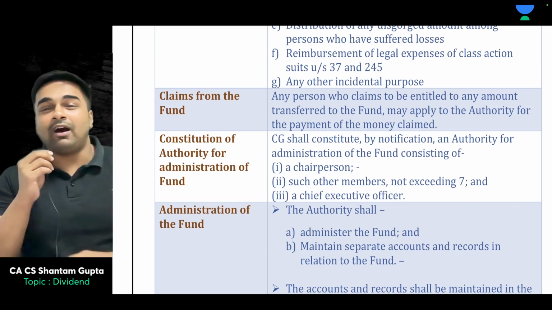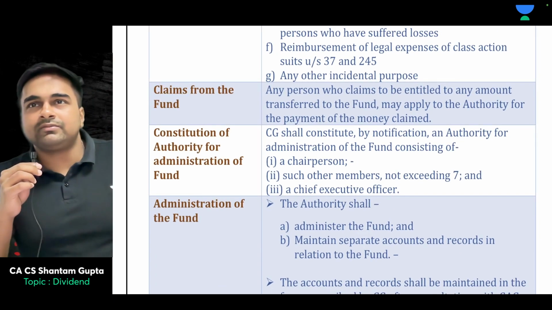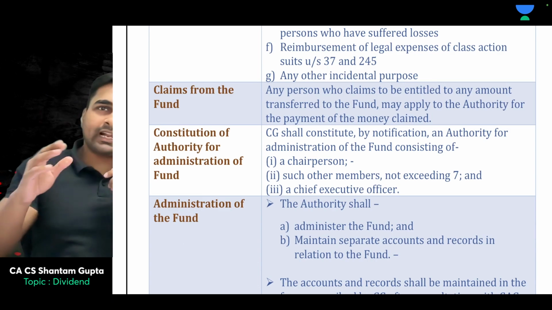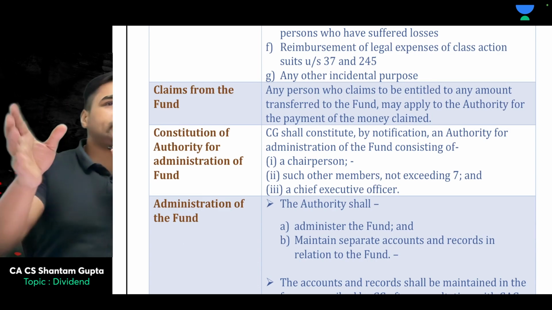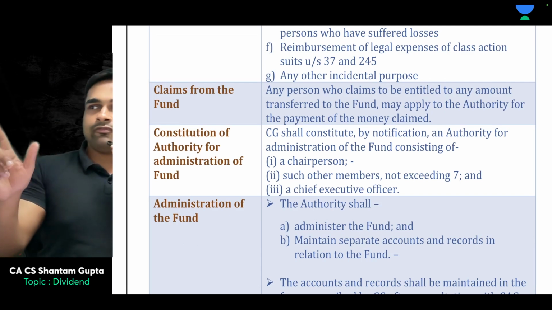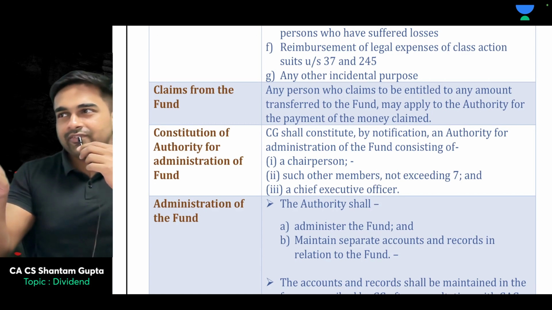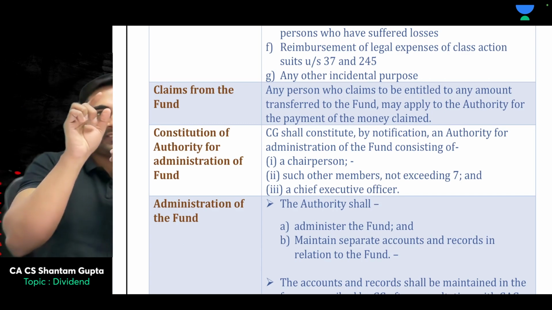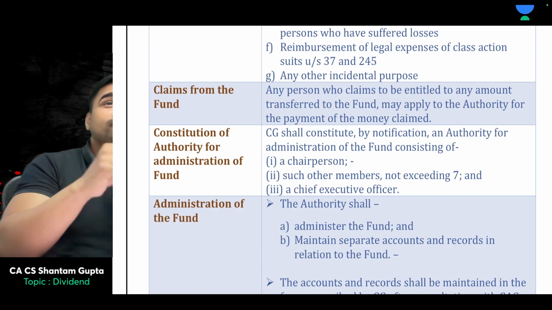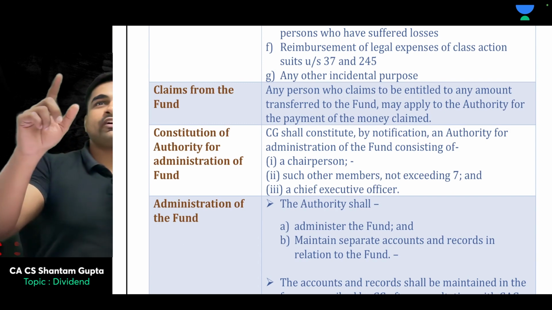Okay. Now, this IPF is a government office. It's like a government fund, so there have to be people managing it. So this will also have a chairperson, and there will be at least 7 officers and a CEO. There is some place else where officers were sitting. Where? NFRA. In NFRA, how many officers are there?